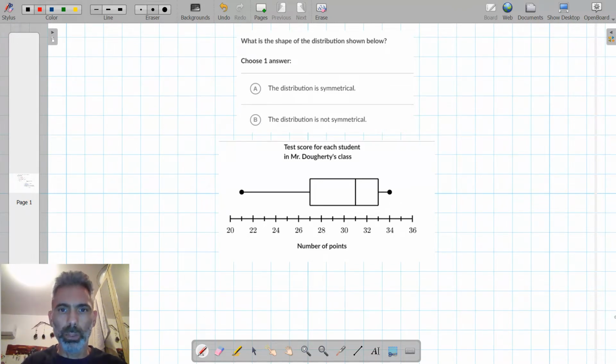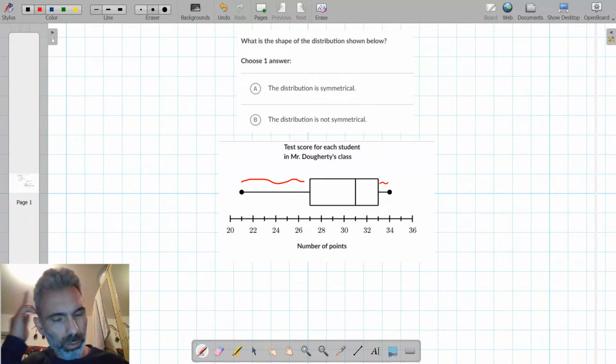This is not correct because we see that the box plot has a long tail to the left and a short tail. The fourth quartile is much smaller than the first quartile. And the median is skewed to the right.